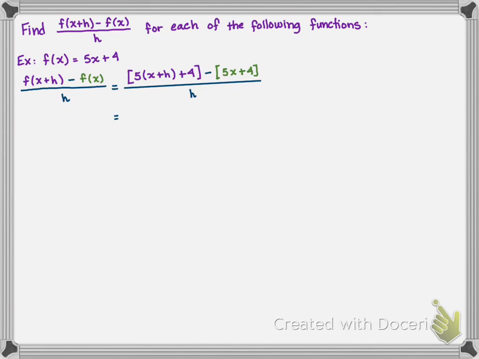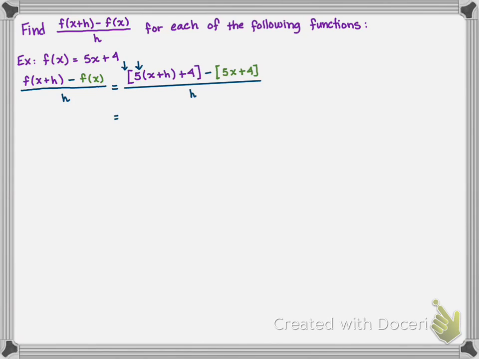Okay, now time to simplify. The trickiest part of all this is just the distributing. When to drop brackets and when to drop parentheses can get a little bit confusing. So I always look to the left of the left symbol to decide if I can drop them or not. So if I look right here, is there anything to distribute? No, so that means I can drop that set of brackets without doing anything, it can just disappear. What about to the left of those parentheses? Is there anything to distribute? I have to distribute that 5 in order to get rid of those parentheses.